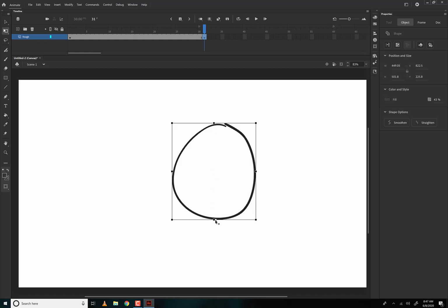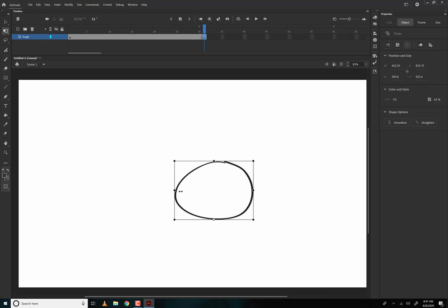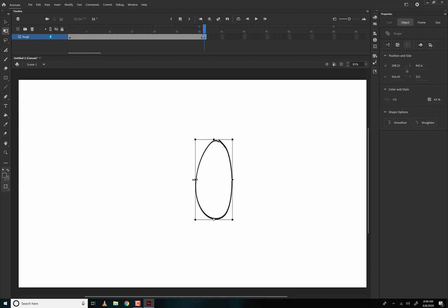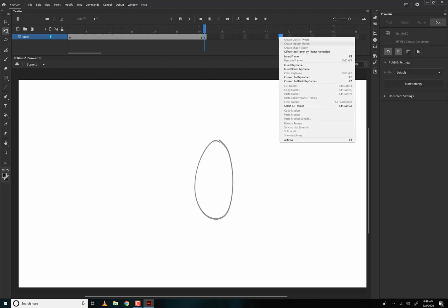So I'm going to move this anchor point. I'm just using my mouse right now. And we're not looking for any great animation just yet. We're just looking at the interface basics. You can see it's 1 second, and this image, I want to hold this for maybe half a second, so we'll rough that. Now, instead of going up and right clicking, I'm going to use my F keys.